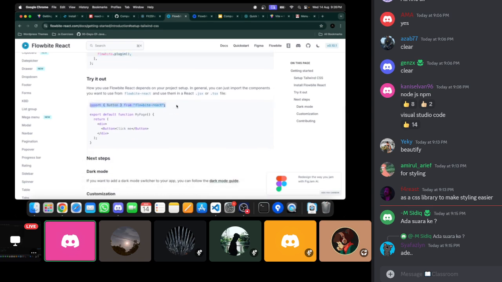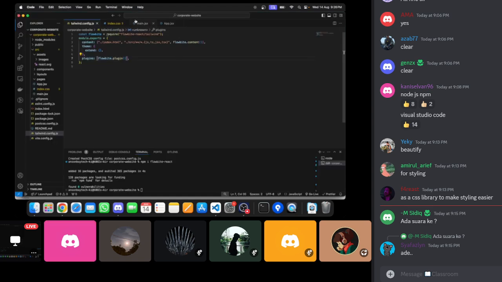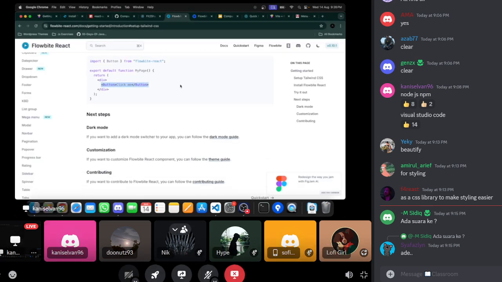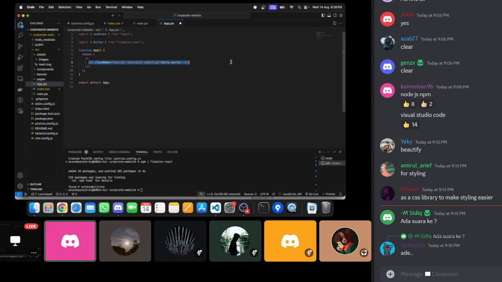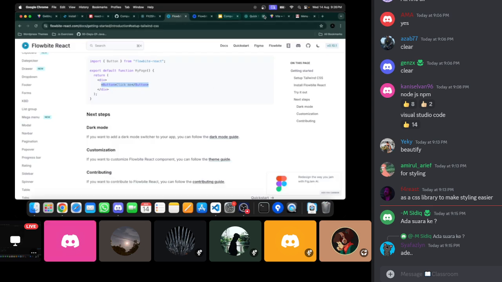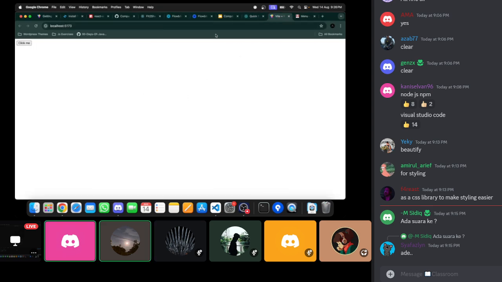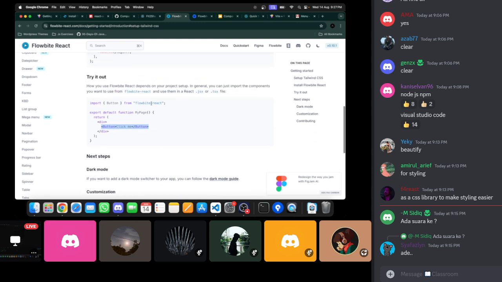This button. Let's check whether it's working. We have a button, but let me get a different one.